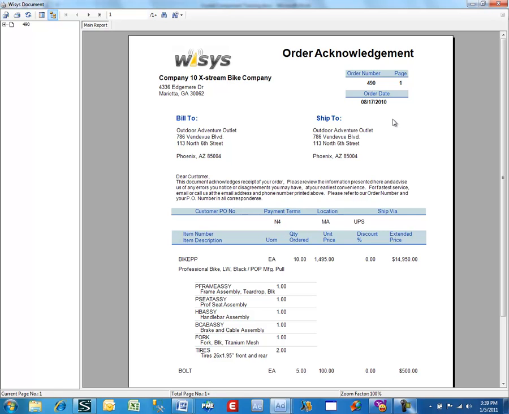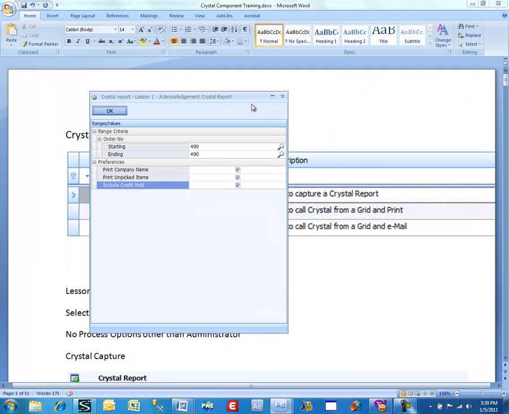We've guaranteed that it was logged into company 10 and all the security privileges were passed through it. If I were to import this project into company XYZ and another server somewhere, it wouldn't matter. This report would be set to run and run automatically without ever touching the report. And that's the end of the Crystal report capture lesson.